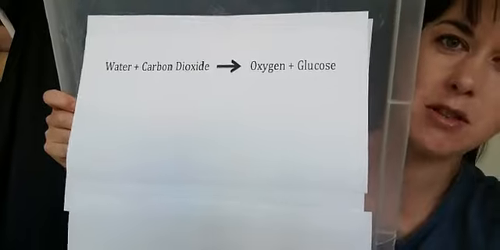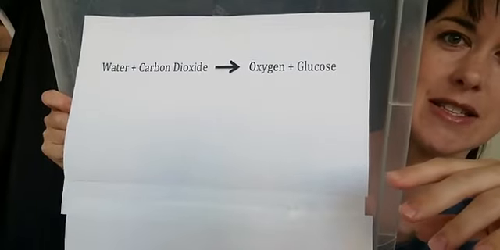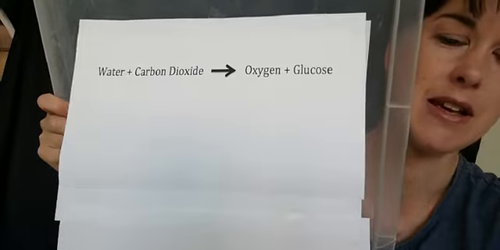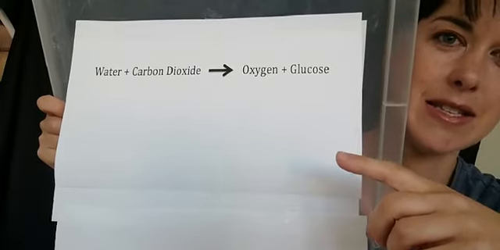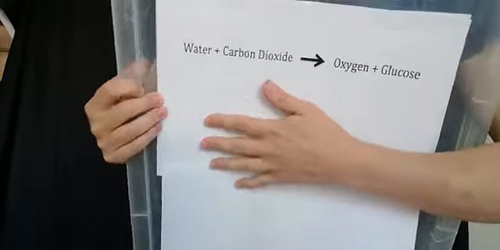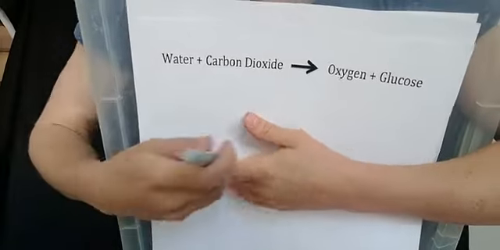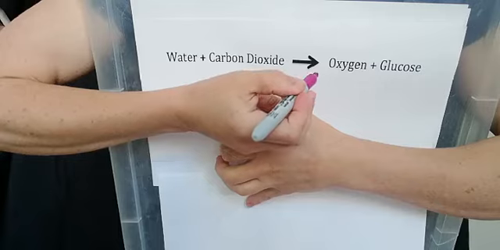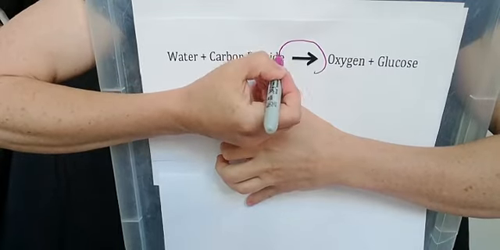Now, I showed you the equation for photosynthesis at the start while you were waiting and said what was wrong with it. You might notice that this one is slightly different. This is the correct one. But those are two mistakes that I showed you that people always make at GCSE. So the first thing they do is they put an equal sign instead of an arrow.